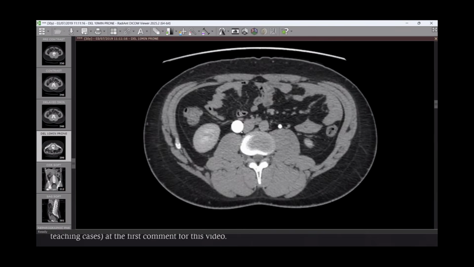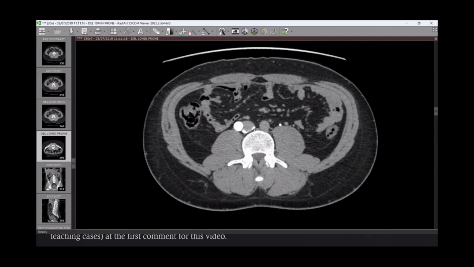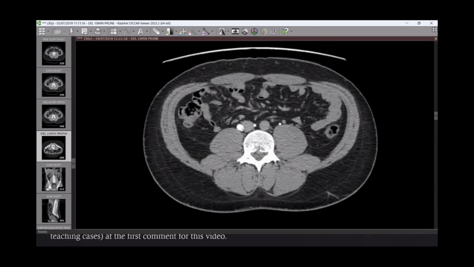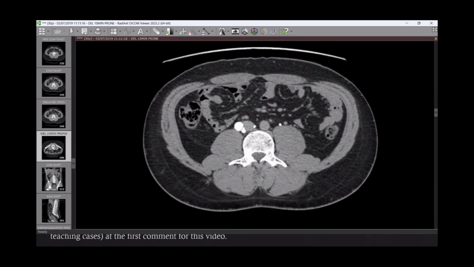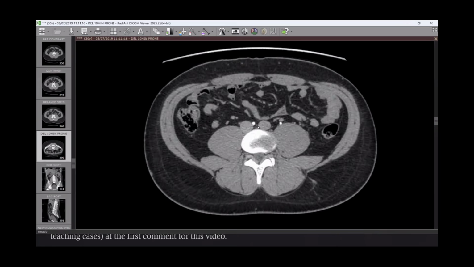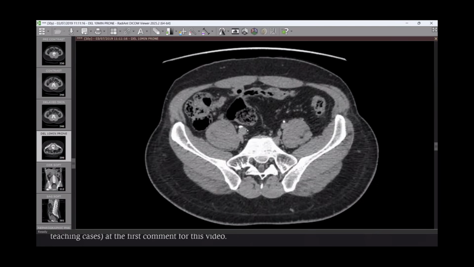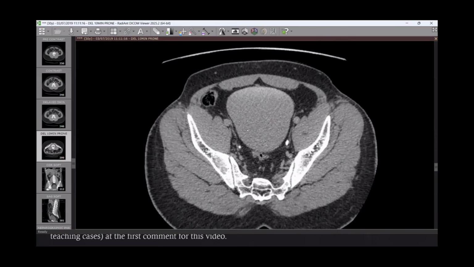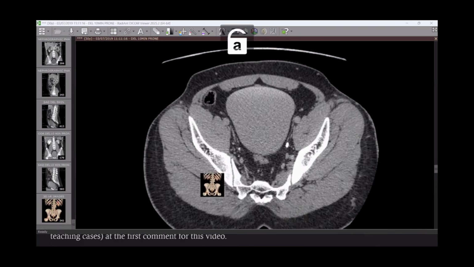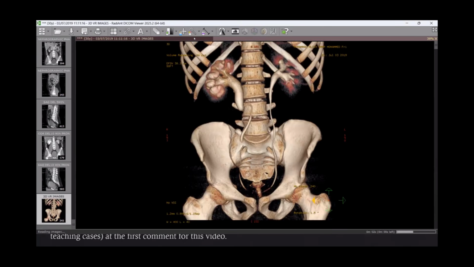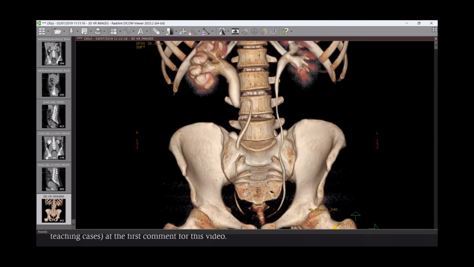We have a dilated ureter curving here, encircling and moving posterior to the IVC, making a complete loop around the IVC. So this one is called retrocaval or circumcaval ureter. I like circumcaval ureter more. And in this 3D image, you will see the looping of the right ureter. So this is a case of circumcaval right ureter.